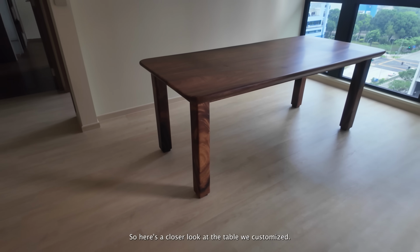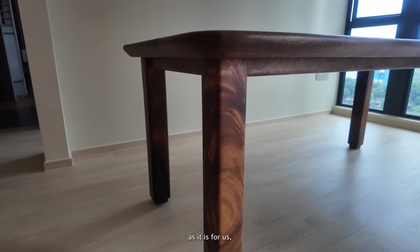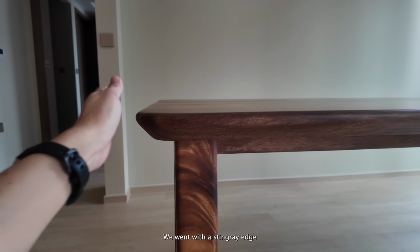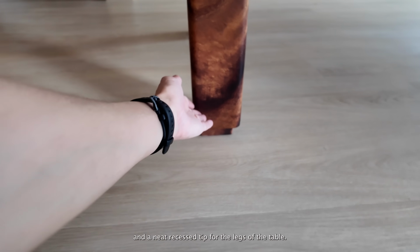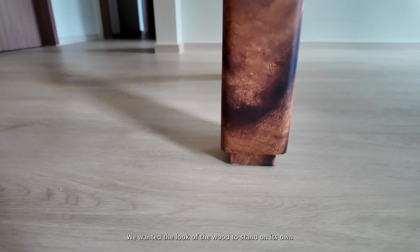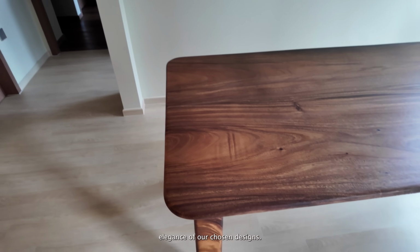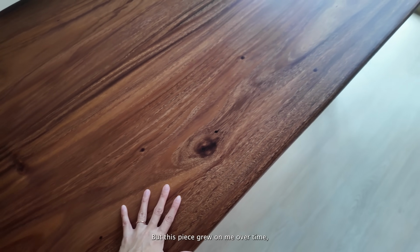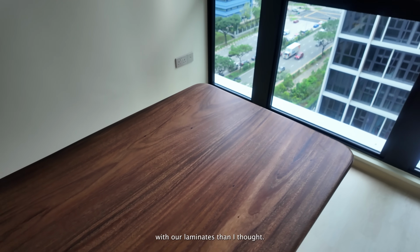So here's a closer look at the table we customized. It's actually as much a first look for you as it is for us because they weren't very communicative about the progress. We went with a stingray edge along the tabletop and a neat recessed tip for the legs of the table. We wanted the look of the wood to stand out on its own while maintaining the subtle, understated elegance of our chosen designs. I actually wanted the wood to be stained a little darker, but this piece grew on me over time and serendipitously turned out to be more in sync with our laminates than I thought.